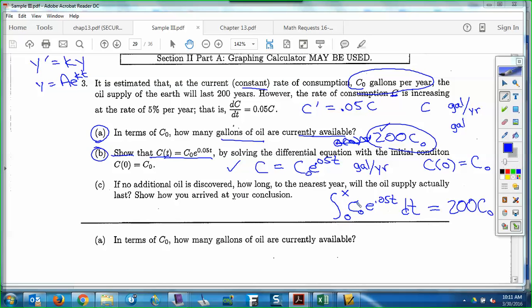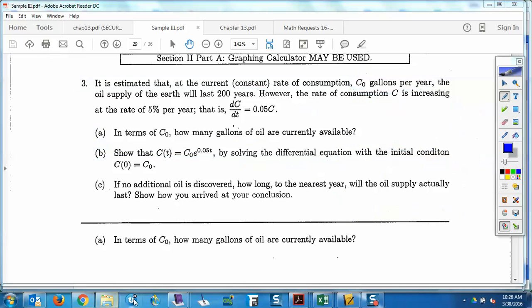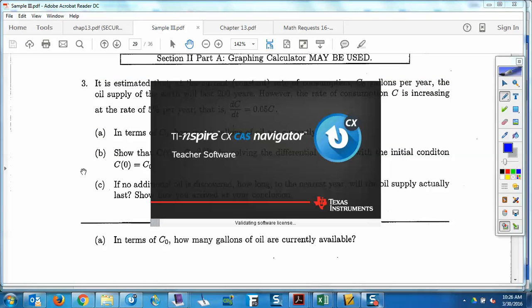Okay, so now C sub 0, remember, is just a constant. Can I pull that out in front? And then when you pull it out in front, can't you just cancel it from both sides? You just divide by it. So now the C sub 0 is not going to be an issue. And now we can just type this into our calculator as a solve. You guys will have it done before I did. I didn't have a program open.